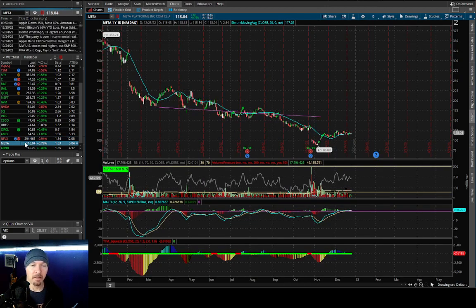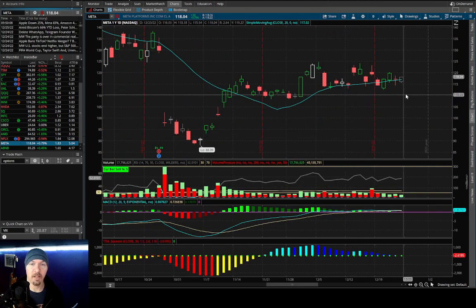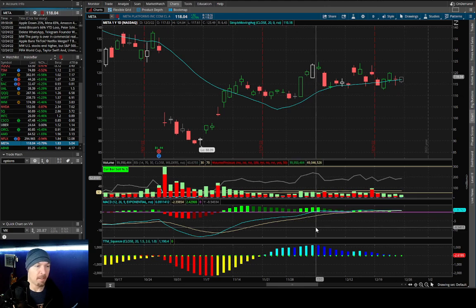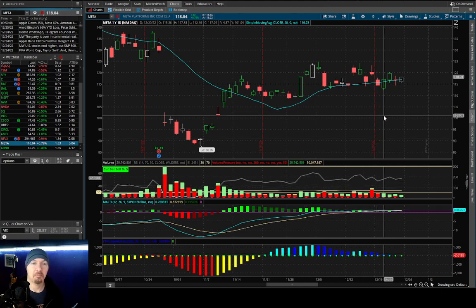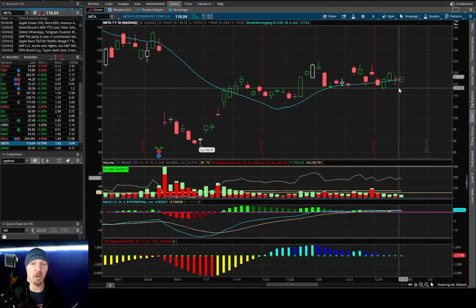All right, Meta, let's see what you got. You guys have been kind of just consolidating here for a while. Looks like MACD's getting kind of muddy. RSI's right in the middle. TTM is just complacent. So this looks like it's building up for a move. And I honestly don't hate this thing for a straddle or a strangle right now.